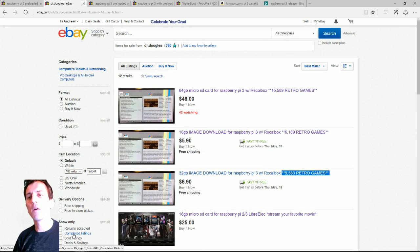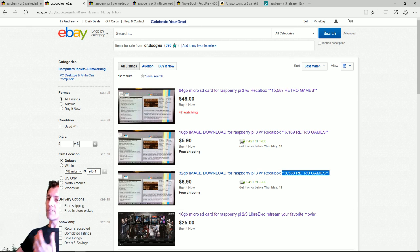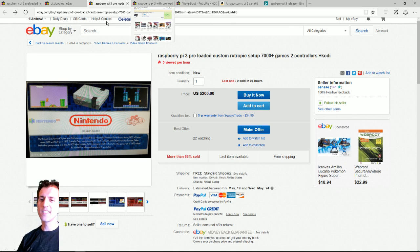But anyways, I thought it was kind of funny what people are trying to pawn off. I'm sure this happens in every field, this just happens to be with retro gaming and Raspberry Pi 3. It's like with the basketball playoffs going on right now, people make fake shirts, because if you buy the official shirts they're like $40, and these ones are like $20. I get that because you're getting a physical thing, but this is pretty crazy. But I agree with the chat that some people want something pre-installed, pre-configured, and plug and play, which is great. I just think people selling it for $200, that's despicable. That's crazy. But now you guys know, watch the videos, do it yourself, DIY forever.